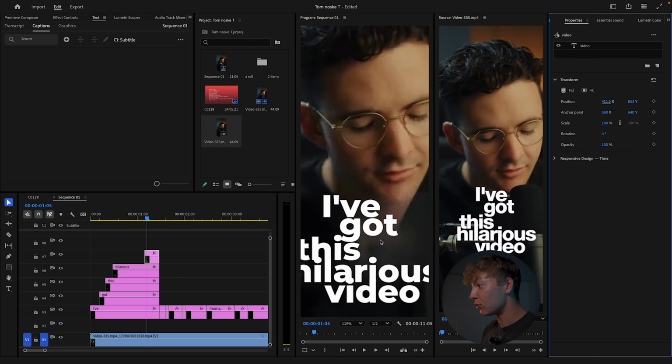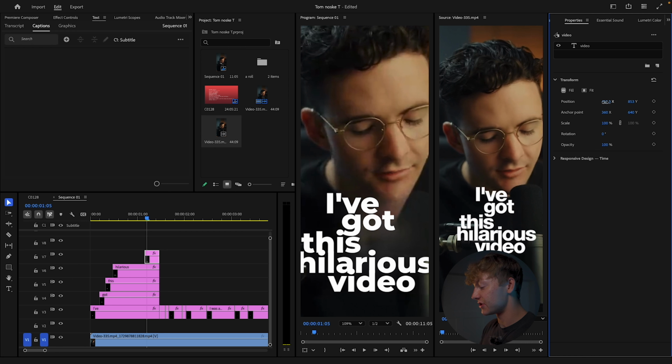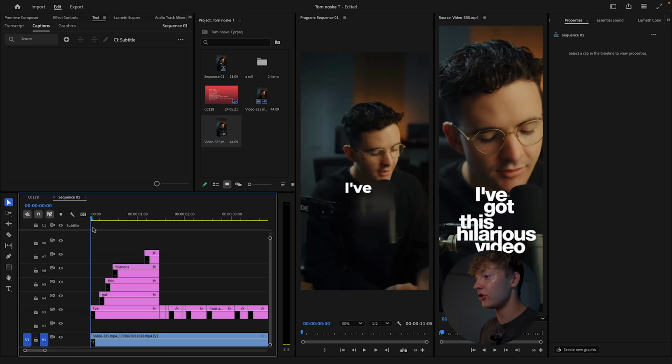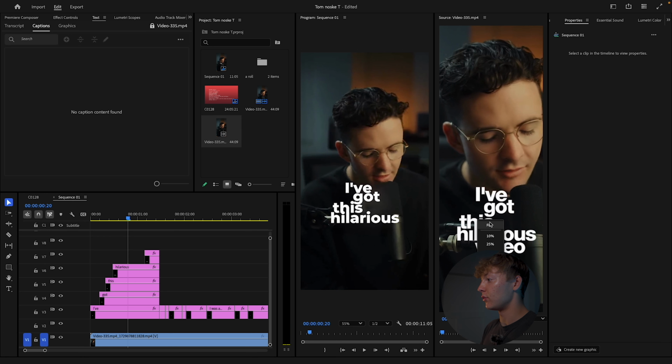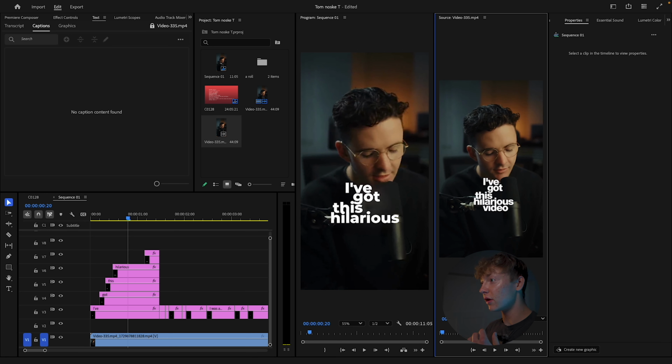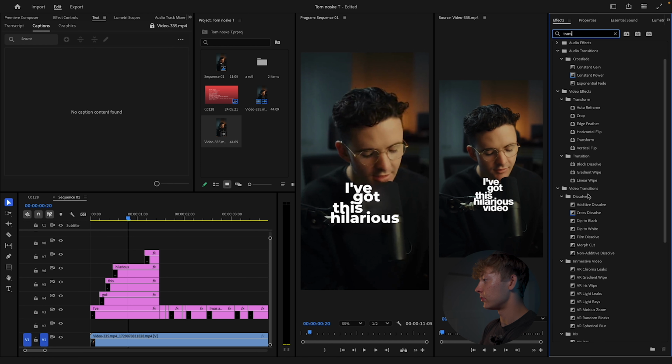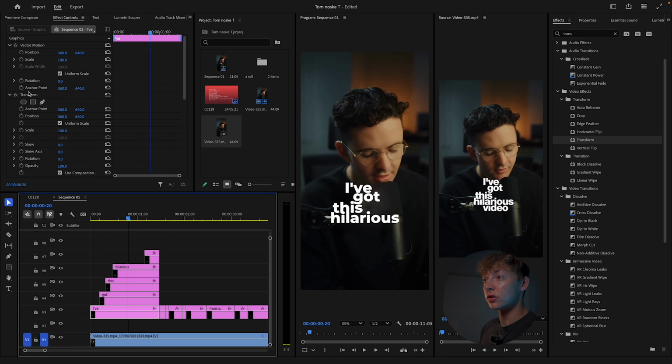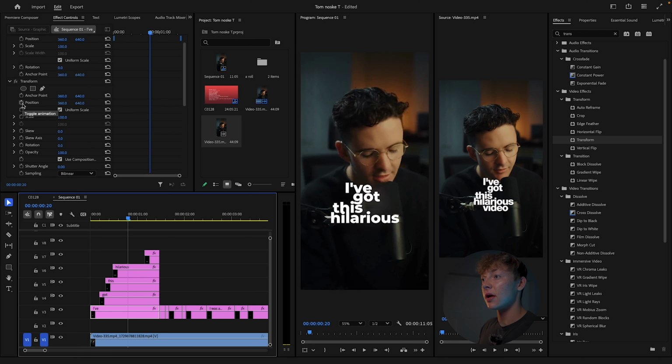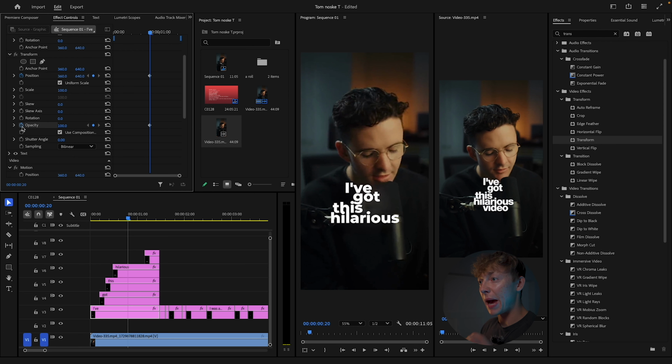And if you really need to move it centimeters, just grab your position and hold Command or Windows on it, and it'll barely move it. So like so, there we go. And now you have that effect that he has, but we don't have that nice slide up we're looking for. What we want to do is search up an effect called transform. So transform, drag it onto your layer, go into your effects and controls. Make sure to go to your transform, hit toggle animation on position, opacity, and make sure to uncheck this checkbox, hit angle shutter all the way up.